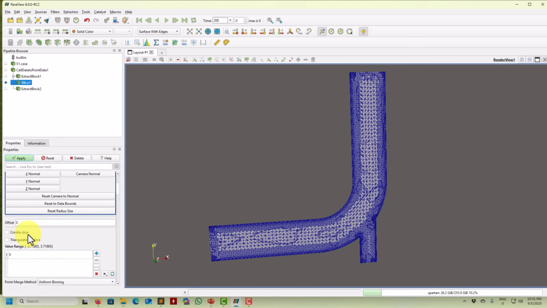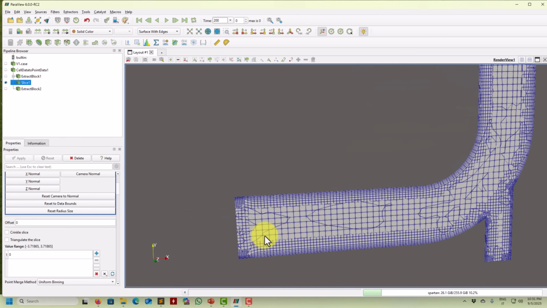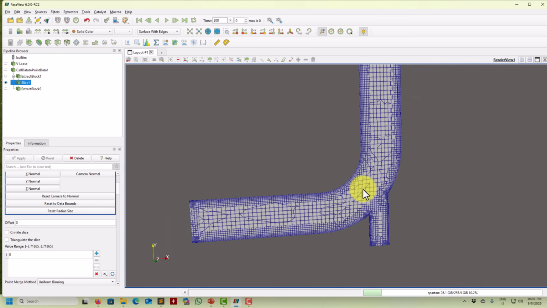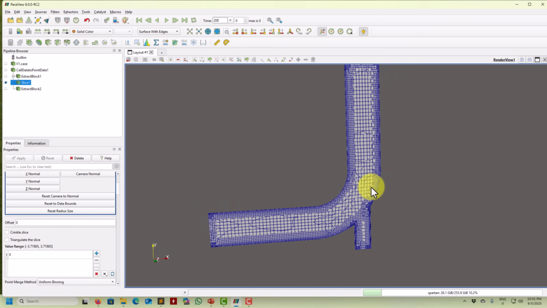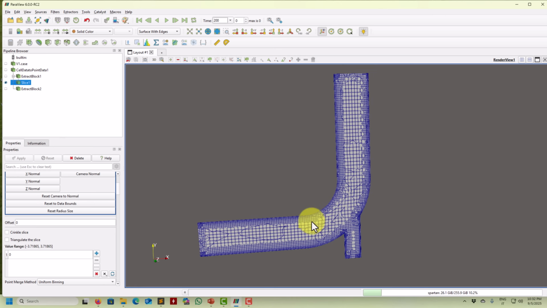Basically, what we can do is release the streamlines from each of the cell centers or node centers. It can be done. I will show you how to do it, but be careful, because this can be dangerous: if you have too many cell centers, it might crash your computer because it will use a lot of memory to post-process all that. So be careful about that. But there is another technique to avoid that. You can put a mask, and that mask will reduce the number of points from where you're going to release, and it will work much better.